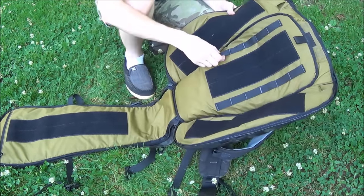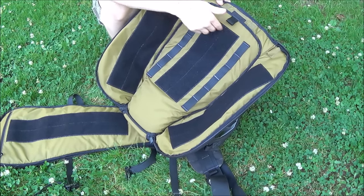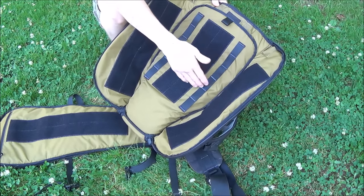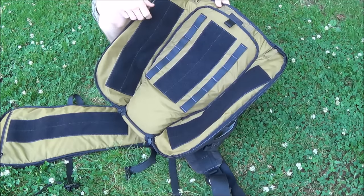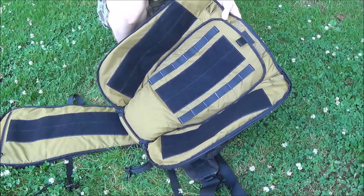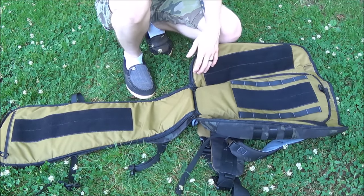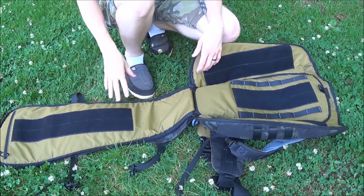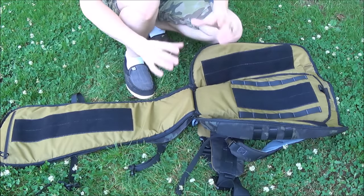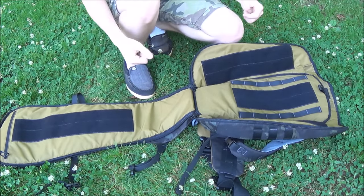You also have the molle webbing here. You have a long row on either side to attach, here again, pens or carabiners. So you're kind of limited in that regard, you can't actually molle anything inside here. It's pretty much all hook and loop. But it's nice that it gives you that option. Now mine, which I'll do a separate video on, that I keep in the car is basically set up like a long-term or 72-hour bag. So I have big bulky items in there. So I don't actually utilize the hook and loop, I just stuff this thing full.